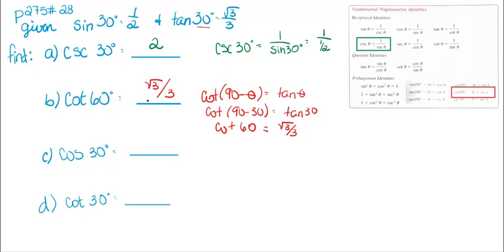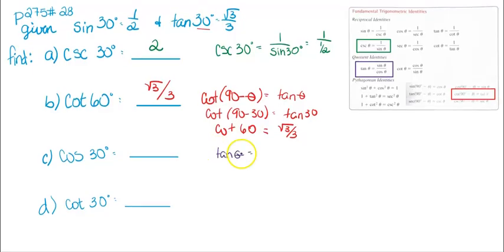There's another way we can approach it in this case, and that's if we look at the tangent of 30 degrees. How do tangent and cosine relate to each other? Well, we can see over here that they're related in the quotient identities. The tangent of theta is equivalent to sine of theta divided by cosine of theta. So that means that the cosine of theta is equal to the sine of theta divided by the tangent of theta.